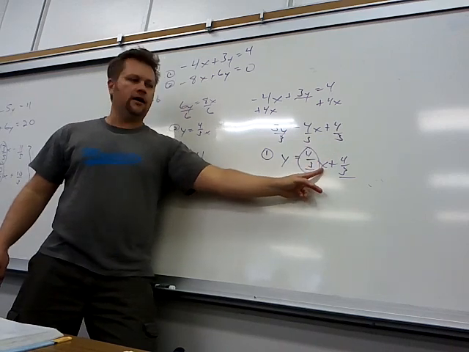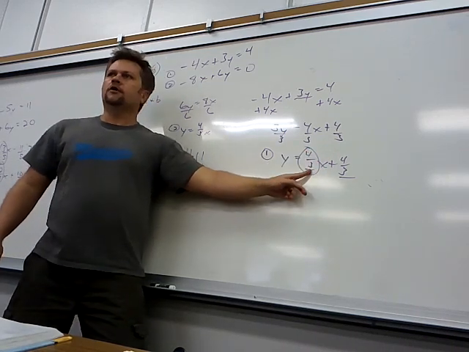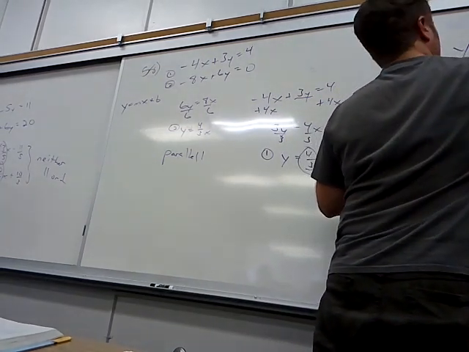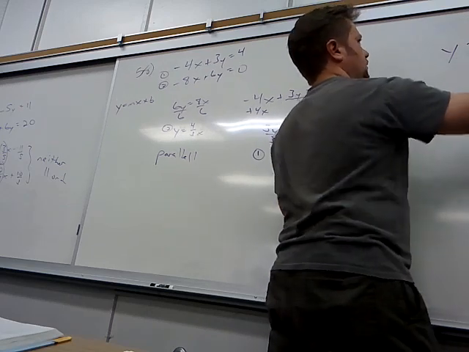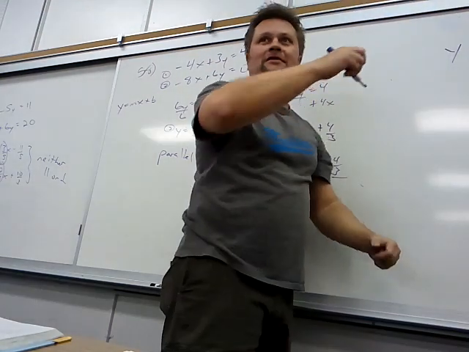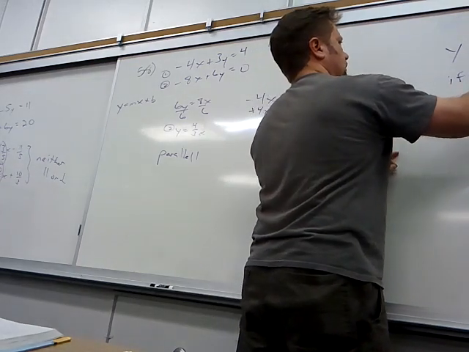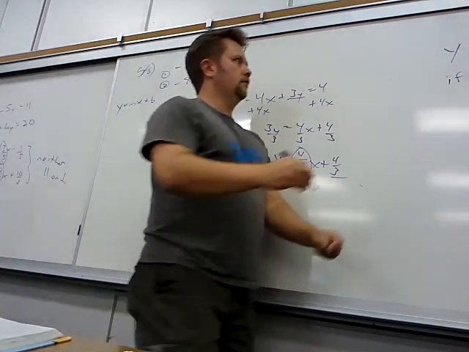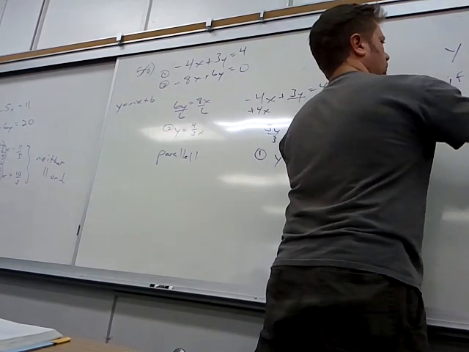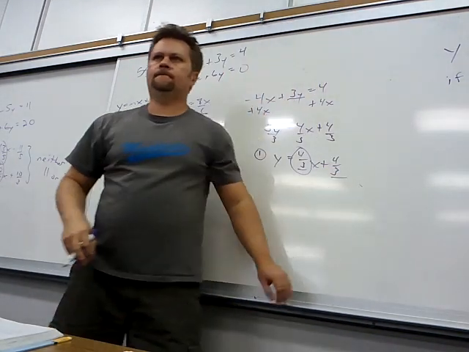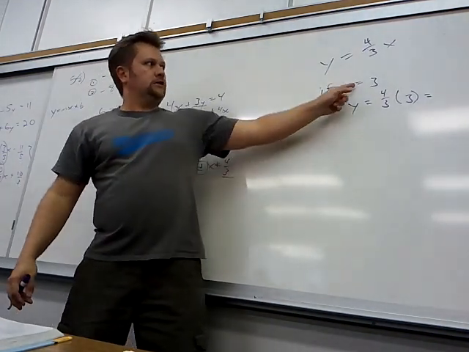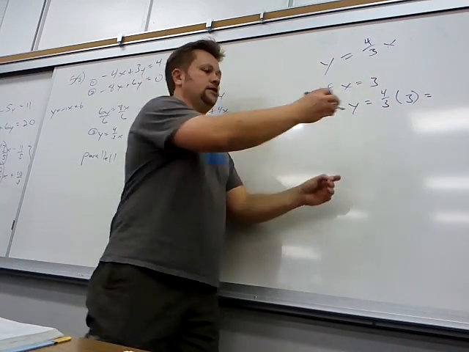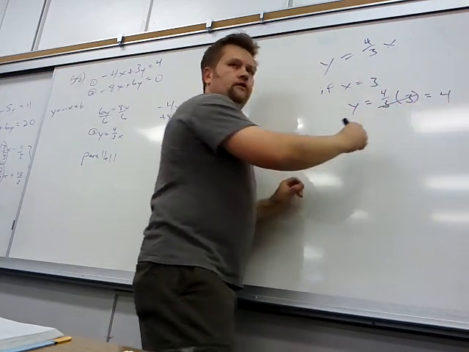Every time x changes by 1, y is going to change by 4/3. Or even better, that's kind of gross with the 4/3, but too bad for us. Let me look at the other example. There, let's use that one. If x is 3, what's y going to be? If x is 3, we'll plug a 3 in. What do you get? If x is 3, so you plug a 3 in, what do you get when you do this? Yeah, the 3's cancel. So y is 4.